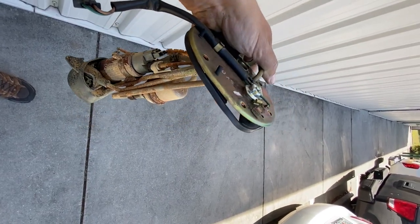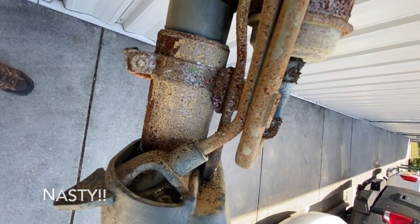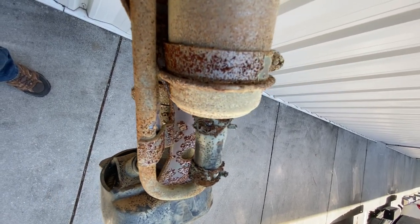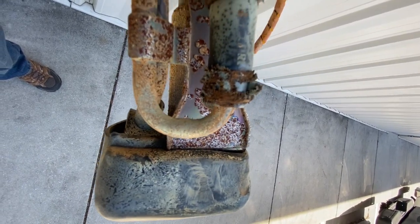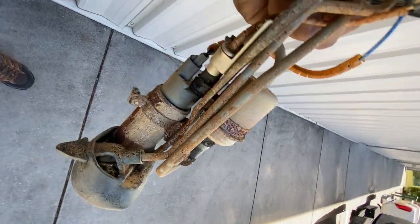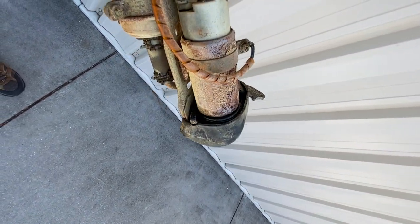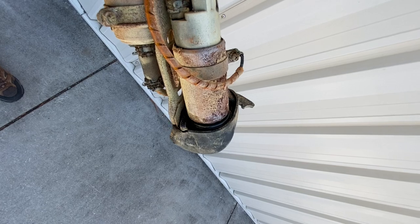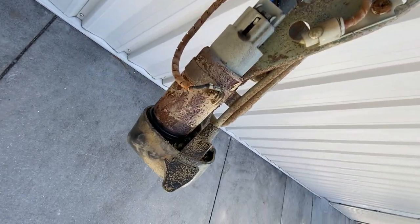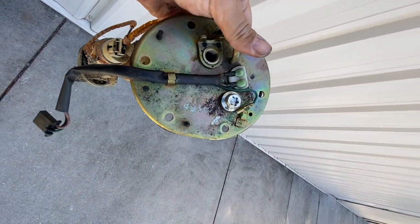Okay, so I just pulled my fuel pump out of the bike, the one that was in there, and this is what I found. This should not be corroded anything like this. This fuel pump is messed up, man. So I'm hoping that this takes care of the symptoms I was having. I think obviously if this wasn't the culprit, it probably would have been a factor at some point before too long. I mean, good Lord.